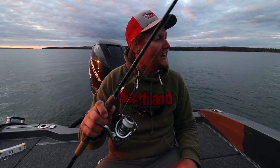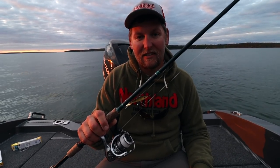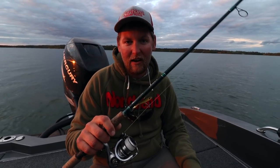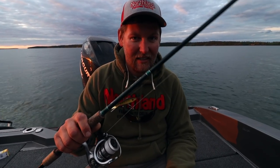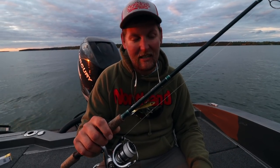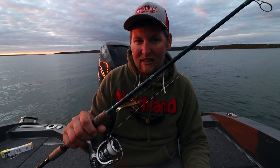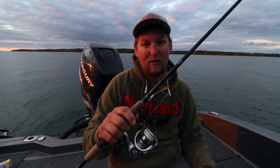Last but certainly not least is the puppet minnow rig. I like to throw this around a lot — fishing sand flats, edge of rock piles, deeper structure, shallow sand with wind blowing. If you really want to cover a lot of water, you might not get as many bites, but you can definitely tell if the fish are active. Sometimes you get a reactive strike and pull one out of a random school. It's kind of a last-resort bait nowadays since fish seem to be adapting to it, but you can still get plenty of fish and get them going fast if you hit a good window.